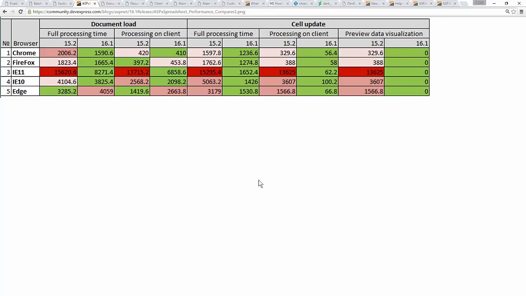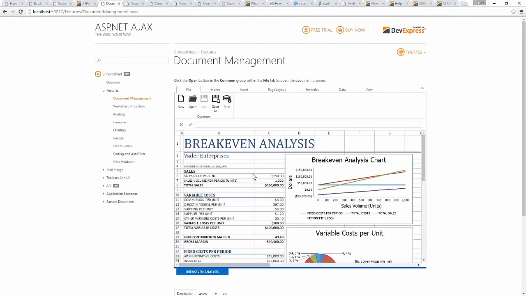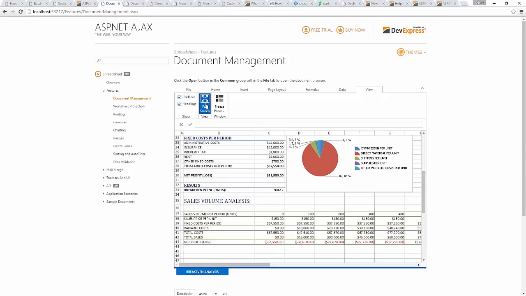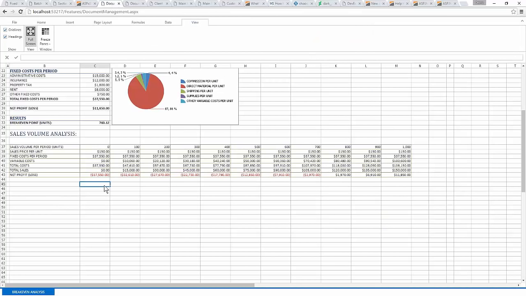And we did some really interesting improvements. So say, for example, you are in here, and let's go full screen. Loading the document is also pretty quick, but also just generally using it. If I come in here and type in some values, you can see as I'm typing, it's keeping up with me as fast as I'm typing. That's a really nice experience for a web-based spreadsheet control. If I type in some values again, you can see it keeps up with me every time. Now, this performance is built in, and I recommend you try it today.